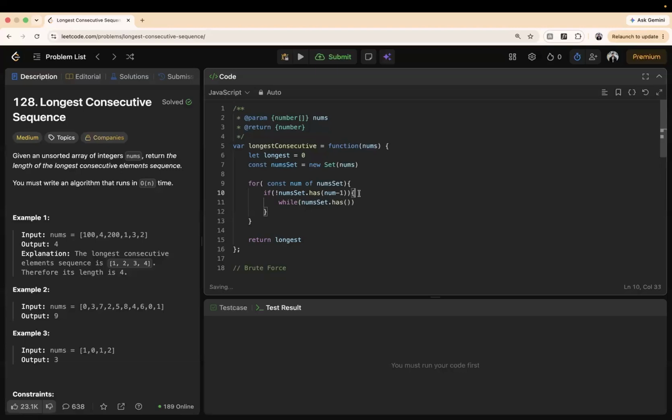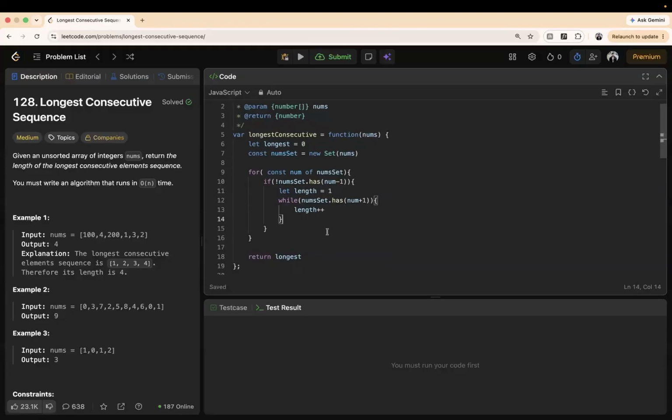So when I create a variable, I'll start it off as 1. We just increment the length. And that should do it.